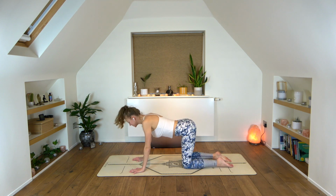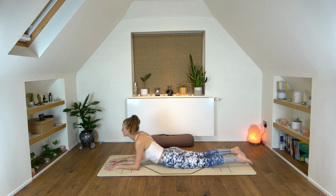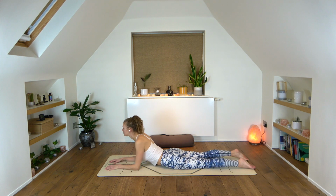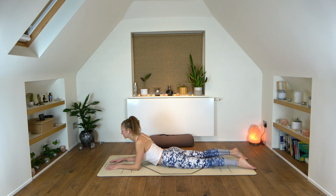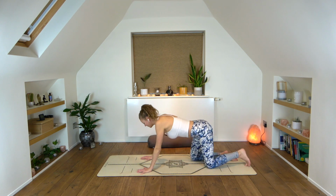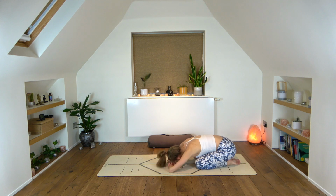One more breath. And then coming down onto the forearms into our Sphinx position, you can wiggle the hips side to side, a little wiggle. If you want to move the head instead, or if you want to do a different motion, you create the motion and then you just repeat it. And then we'll make our way into our child pose. Again, remember you can use your forearms to rock the head and just rock.